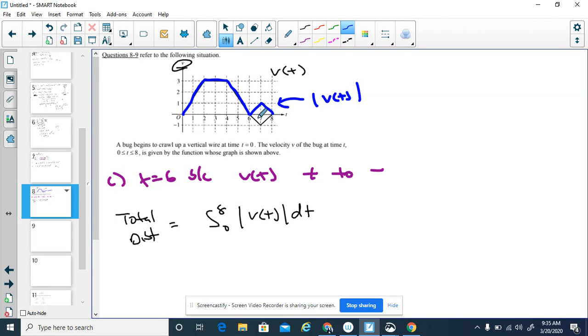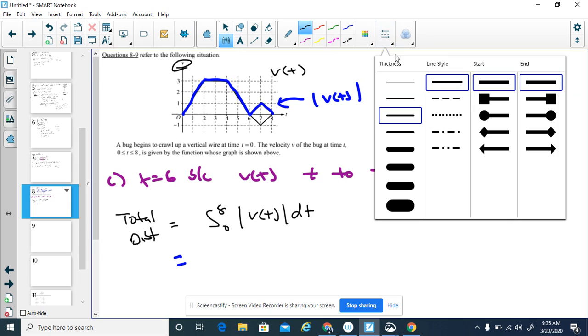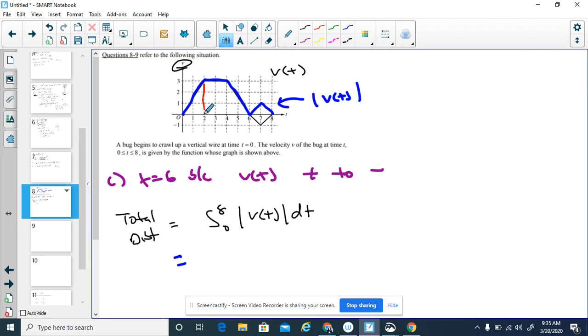Okay, so how do I do that? Well, it's just area. All right, so you can chunk this up into a triangle, a rectangle, a triangle, and a triangle. You can do the whole thing as a trapezoid here, however you want to do it. I'm going to chunk it up, even though it's not the most efficient, just because it's a little bit consistent with the RAM problems we do, when the bases are actually vertical, not sideways. All right, so here we go. So this is a triangle. So what's the area of that?